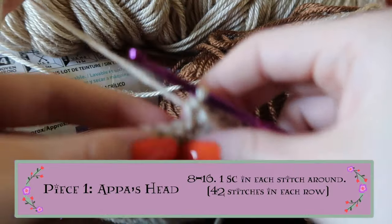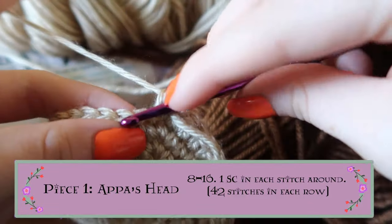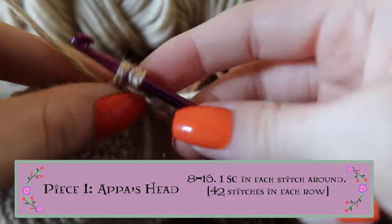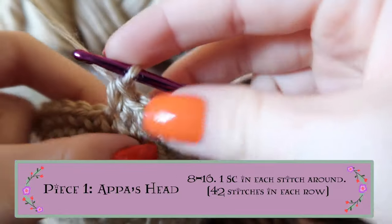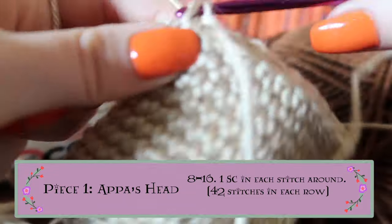For rows 8 to 16, we're just gonna stitch one stitch in each stitch all the way around, creating the shape of the head. And it's gonna take you a little while, so just put on an episode and make the next 9 rows.